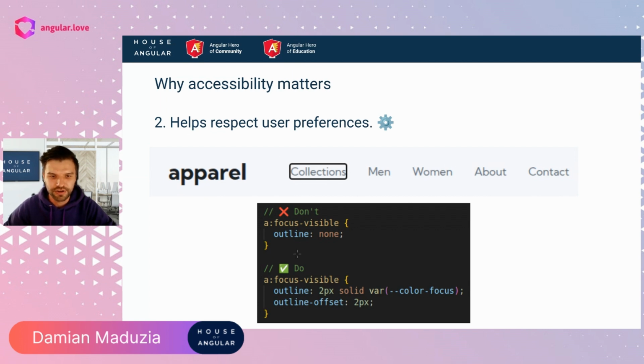So I highly discourage removing this outline at all, even if you don't like it. And rather than that, consider making it more suitable and also more consistent with the rest of your layout. In this case, with making it a little bit thicker, also setting a color on it and giving it a bit of an offset to make it have a little bit of space around the text.